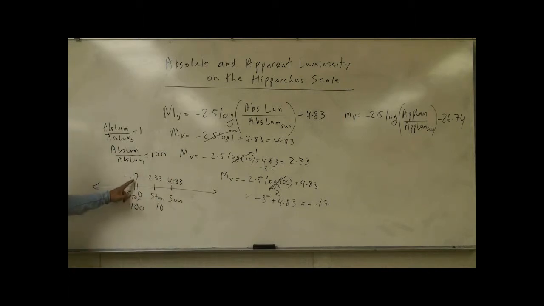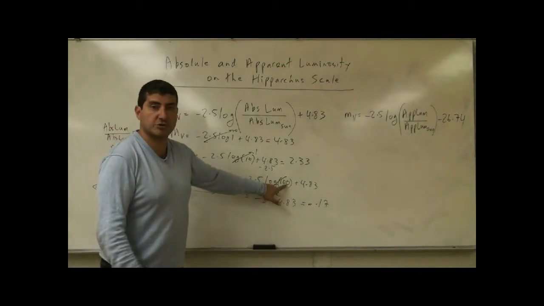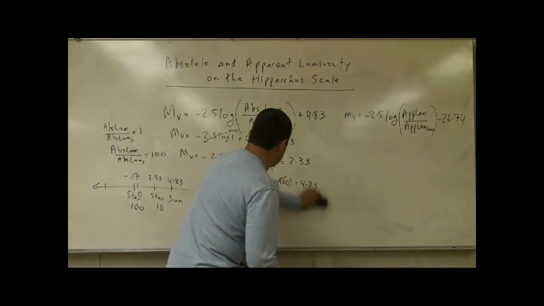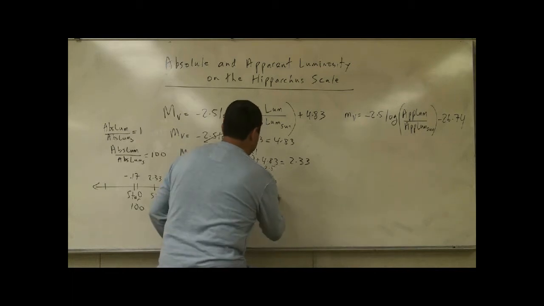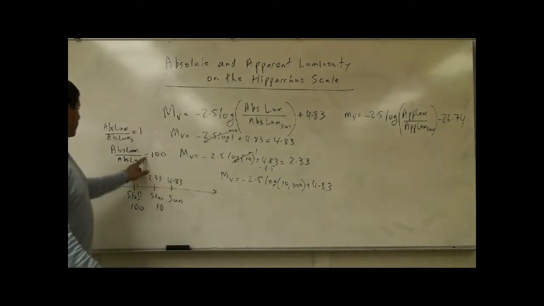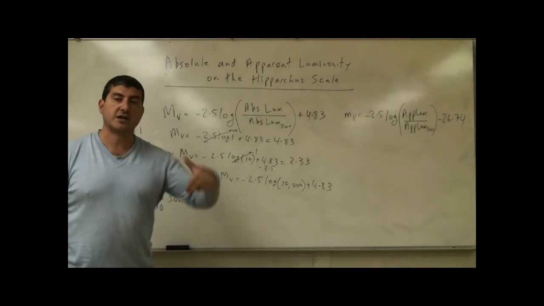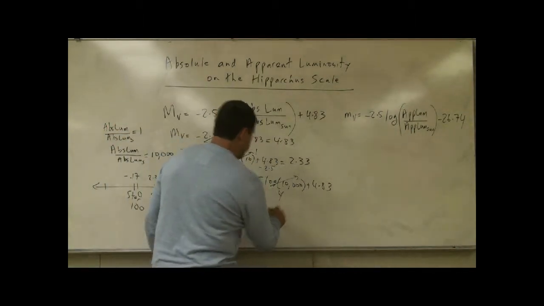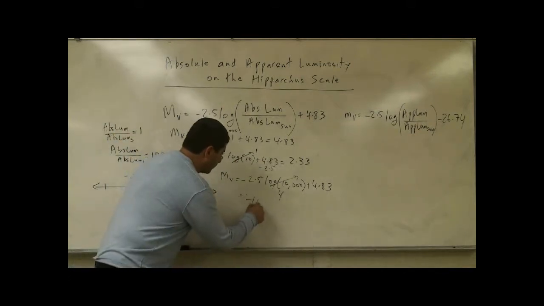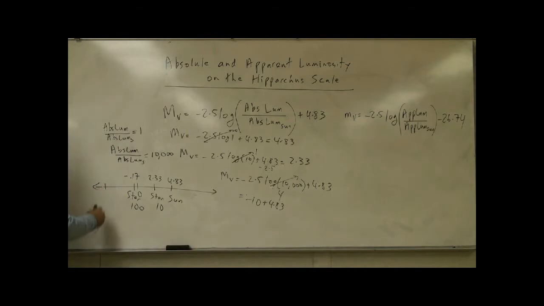Going five more units further left brings us to a star 100 times 100, or 10,000 times brighter. MV equals negative 2.5 times log of 10,000 plus 4.83. Log of 10,000 is 4, so that's negative 10 plus 4.83, which equals negative 5.17. That's five units and another five units to the left — a star 10,000 times as bright as the sun sits at negative 5.17 on the Hipparchus scale.